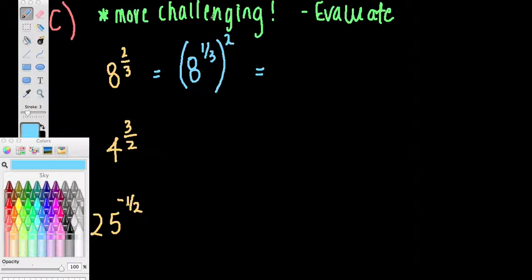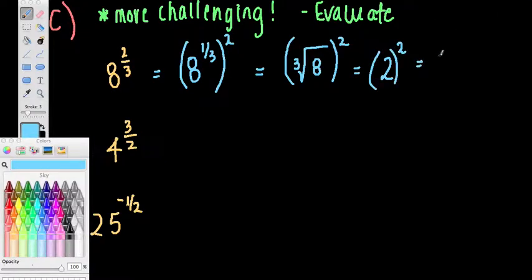If this is 1 over 3, that's the cube root, isn't it? It's actually the cube root of 8, and that is being squared. What multiplies by itself and itself again? So what to the power of 3 would give me 8? Might have guessed it. It's 2. So this is actually 2 squared. Now you can leave it in the bracket if you want, but it's not going to make a difference. 2 squared is 4. So that's the first one.